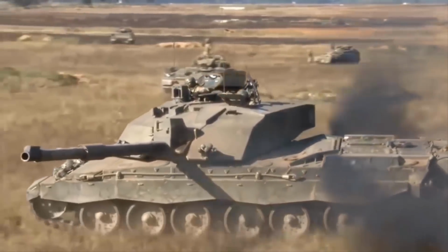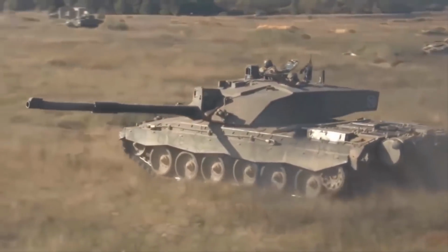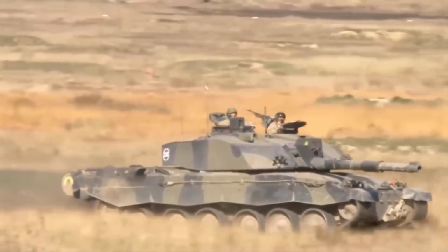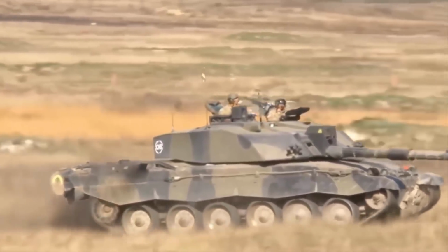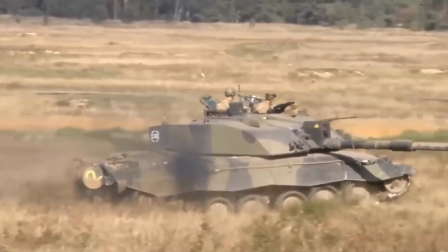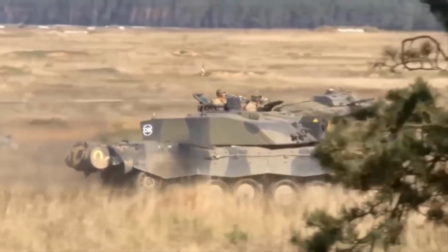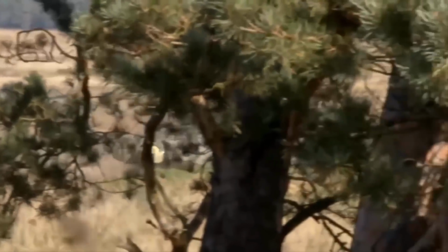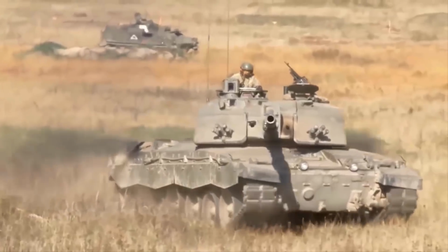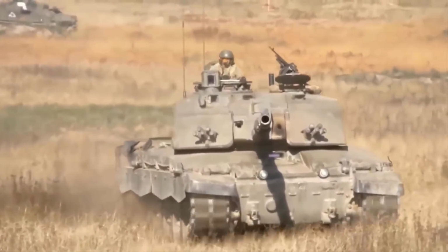Thanks to the small size of the penetrator, a higher velocity is maintained at long ranges, and this, coupled with the penetrator's density, greatly increases the shell's performance against armour. These are the first examples of the type of rounds that are used on modern tanks like the Leopard 2, the Challenger 2, the M1 Abrams, the T-90 and so on and so forth, which are still utilised today, although of course there have been many upgrades to the way they work over time, adding stabilisation fins for better aerodynamics or changing the materials, to name just a few.